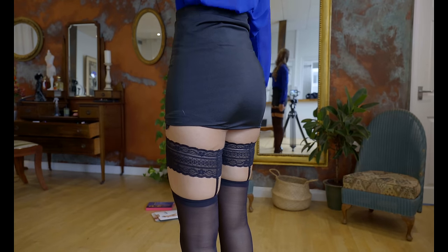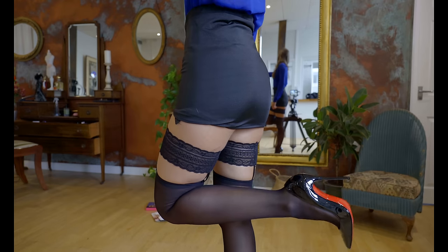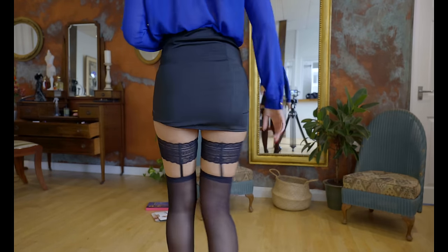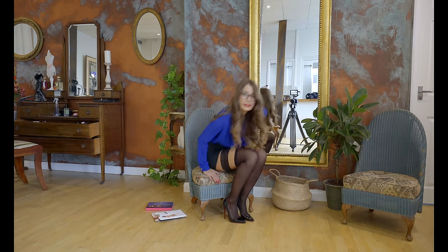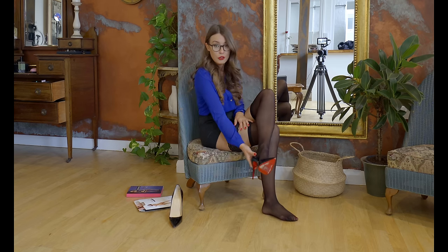Yeah, you can see me in the mirror. I was holding the pole just to do things gracefully. So yeah, that's the first stockings and I think they're absolutely amazing. And I think it was a very great choice to get them.